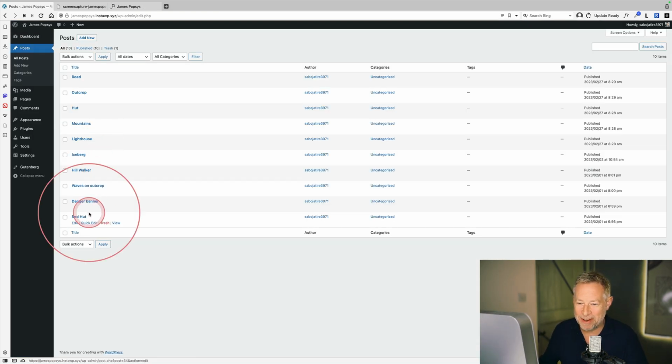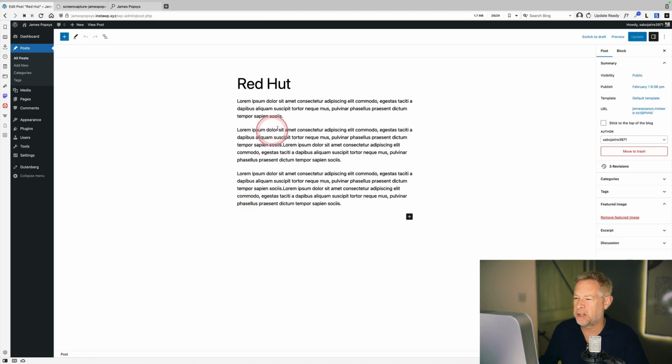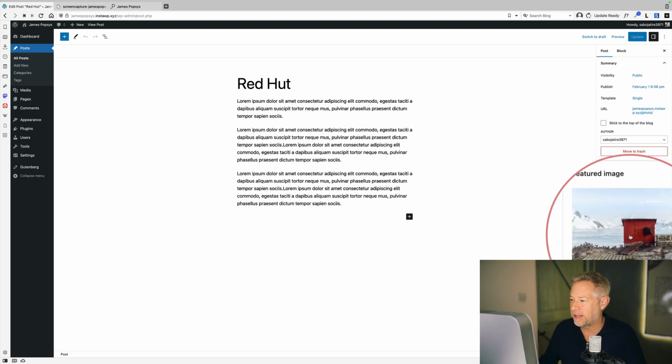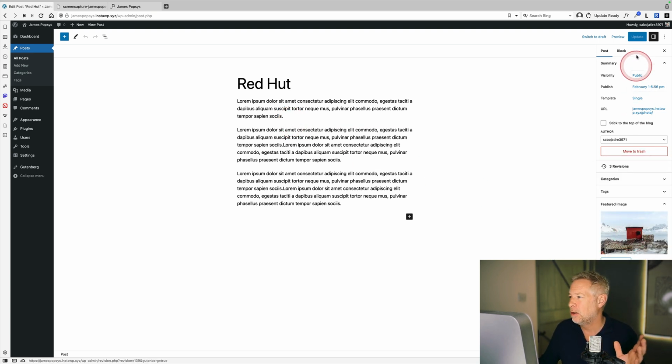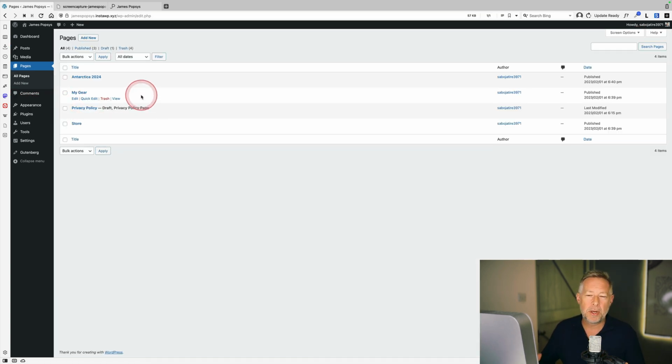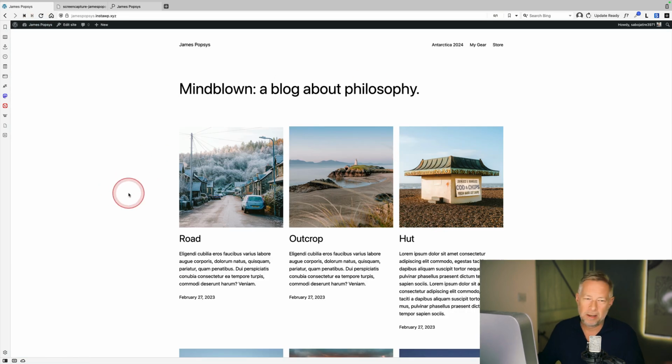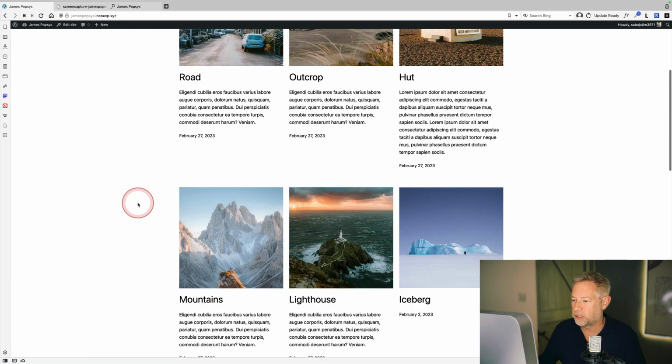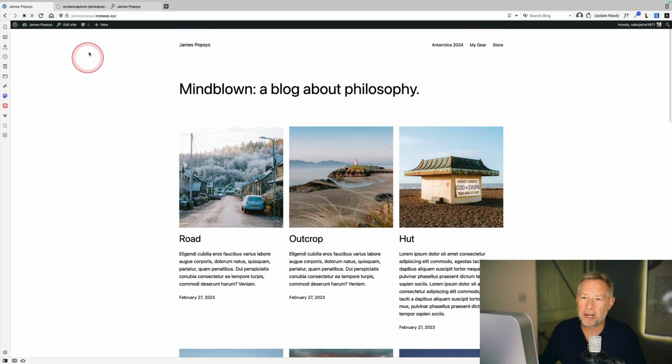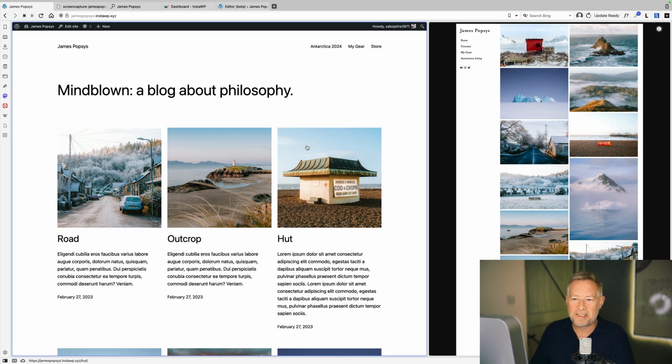Well, not that quickly, but here they all are. And you'll see I've just added the posts for each one. And for each one, there is a bit of content because I want to show you something. But for each one, fundamentally, all I've done is add a featured image because that's actually all we're really going to display on them. I've also added those pages as well. What we're doing here really is building the skeleton of the website. If we go and look at it, we'll see it's still kind of what you'd expect from WordPress. It's still just a classic blog to start with. Our challenge now is to turn it into this. So let's dive into the site editor and start to redesign this homepage.